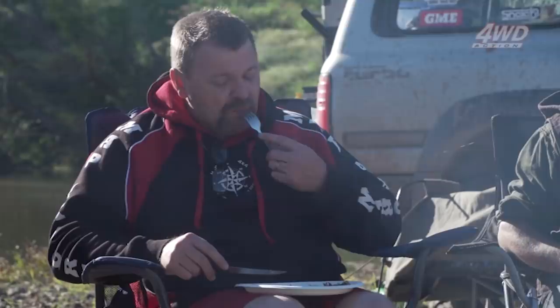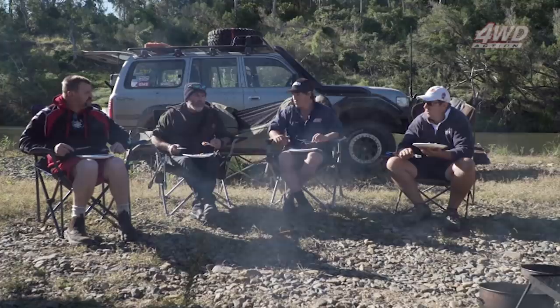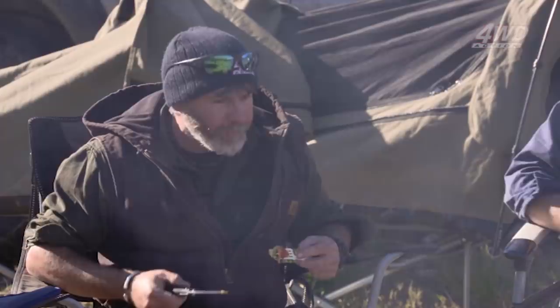We've got to get out of here yet. The track out of here is insane. From here, what do you reckon? We had a plan to do some more tracks, which we can do if you want to, but what about we head to the coast? Maybe have a beer on the beach. That's a good thing about Bundy. You can get to the coast real quick. Go to the coast? Yeah. All right, well, that was easy. Didn't need any persuasion. We'll get a little bit of driving to get out of here first, though.